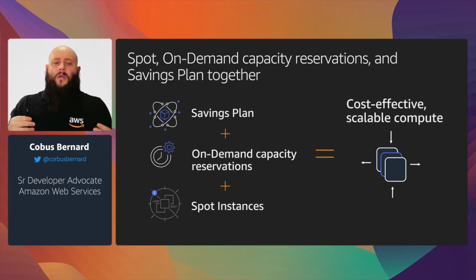Now, when you combine Spot, on-demand and capacity reservations, that's how you get the most cost-effective, scalable compute savings available in terms of your setup. Remember that iceberg that I showed you? You really need to spend a bit of time to figure out how you want to split the different workloads across the different purchasing options. And especially if you look at Spot, it's one of the easiest ways to optimize your bill on AWS.